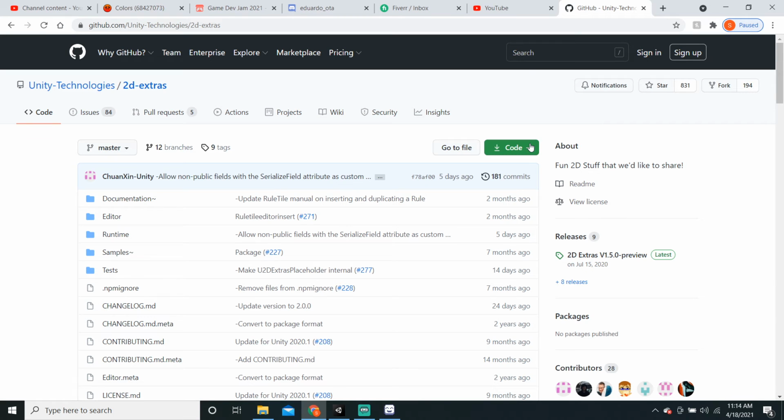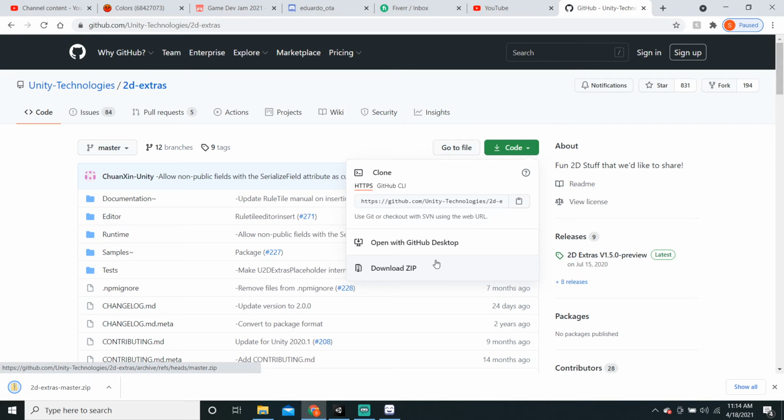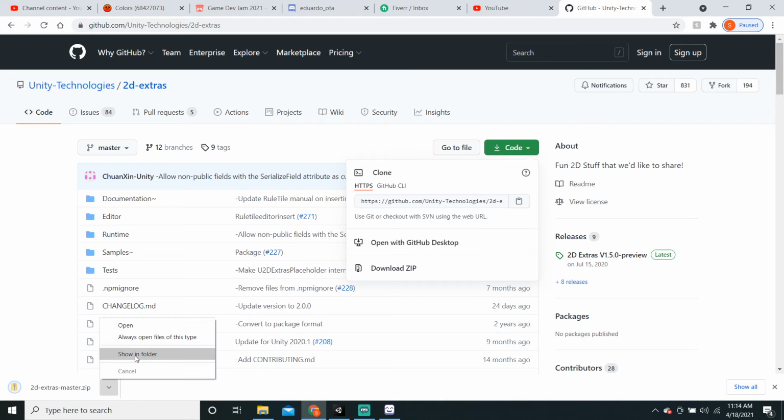They have not made this a part of Unity yet, so for now we are still going to have to go to GitHub and download it. You don't need to sign up or anything into GitHub. You can just click this link, then press this green code button, and now press download zip. It will download this 2D master zip.